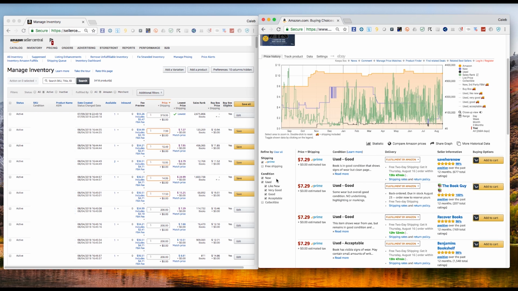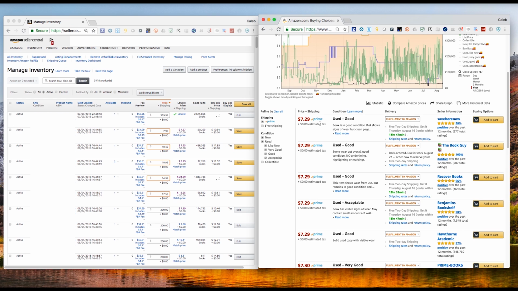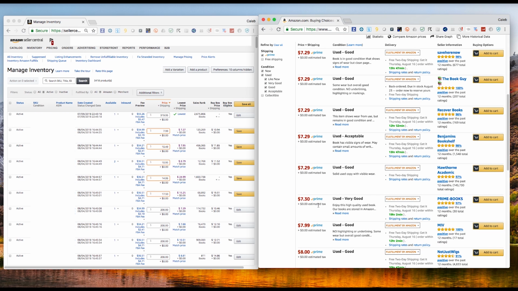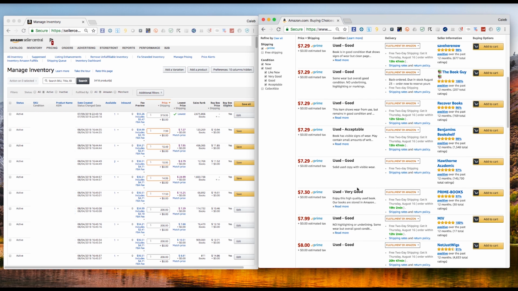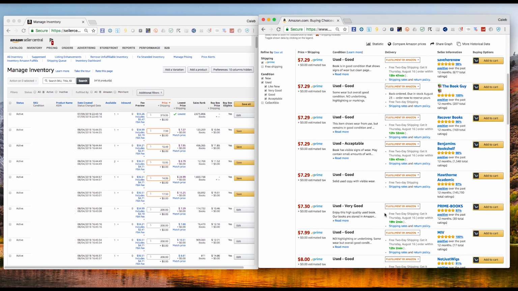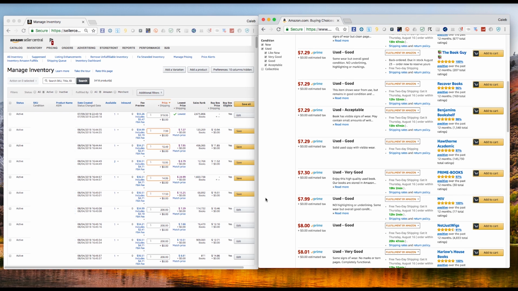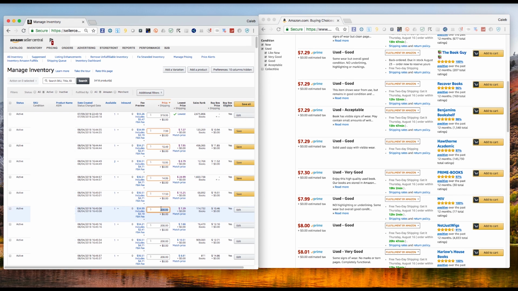Star Wars is popular. Again, just before we even look at it, we know that the lowest prime is 729. Amazon's likely on it for 1046, so not much of a range. We're going to price somewhere in that window. Is there a gap? We've got a ton of sellers at 729, then 730, then 799. Again, because it's selling quite a bit, and I'm in very good condition, and one of these is, as soon as they sell out, I can be the next. I'll probably come in at 799 and wait a little bit and try and get that sale.